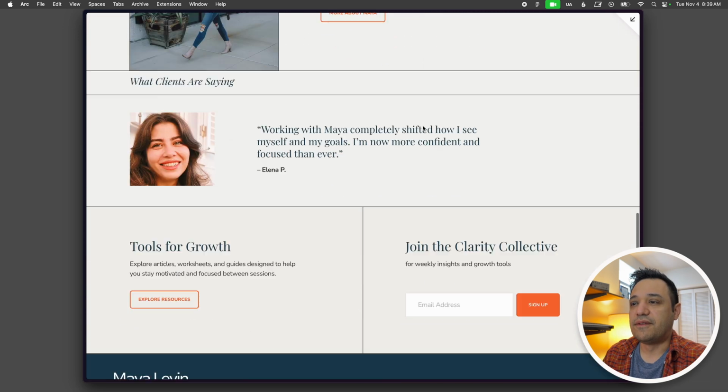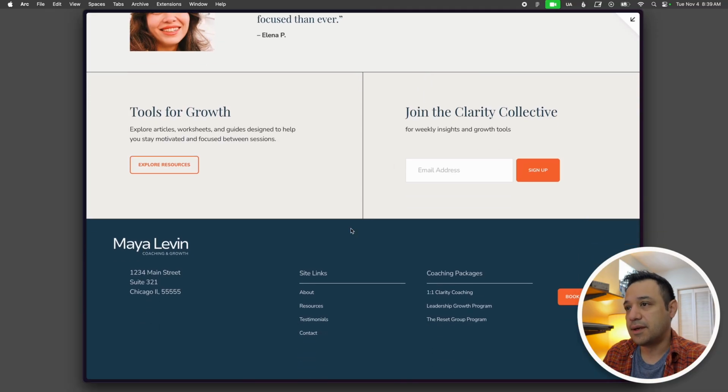So going down to the footer, I had to make some changes here. I ended up splitting up coaching packages here and putting links to each individual coaching package in the footer. I changed the styling a bit by adding these underlines for the main sections. I did have to use some CSS to remove the underlines from the individual links, since it started to look a little too busy once there were underlines on all of the text and then also in the labels of the navigation items here.